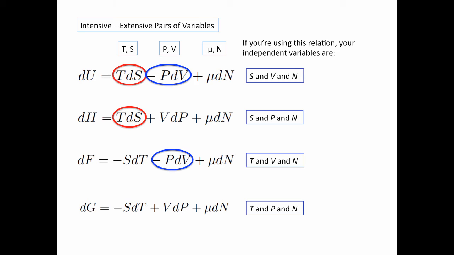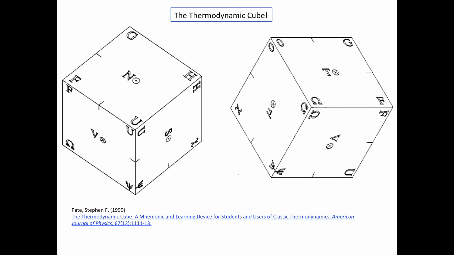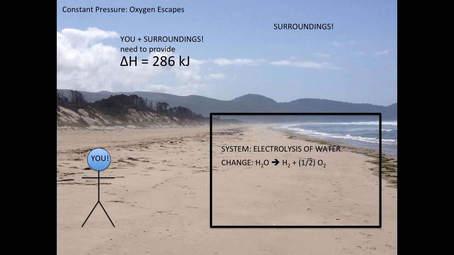We're not going to need to know this for this course, but one can take the thermodynamic potential square that I showed at the start of this lecture and make it into a cube if you want to remember all 8 thermodynamic potentials. The additional ones here are given by these additional symbols here. So let me go over a couple of examples.